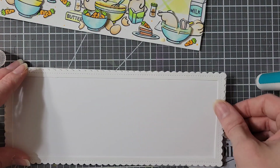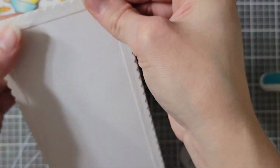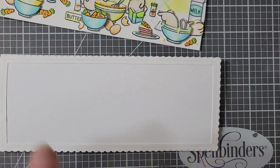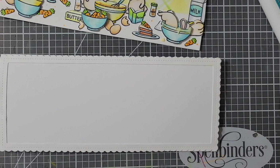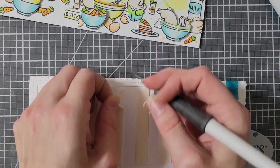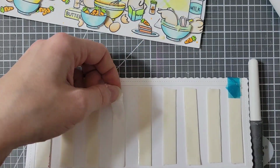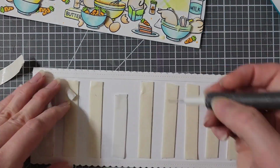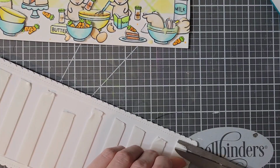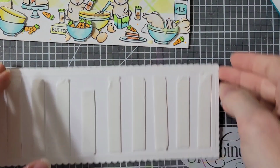Now I'm just adhering this frame down. This is from the scalloped slimline with hearts from Fawn, and this is just the outer edge. And now I'm going to put foam tape. Oh, yep, here's my Big Mama foam tape roll. I finally used one of them and had to get another one. So I'm just going to pop my panel up on this foam tape. I made sure to keep it inside of the frame that I had cut.